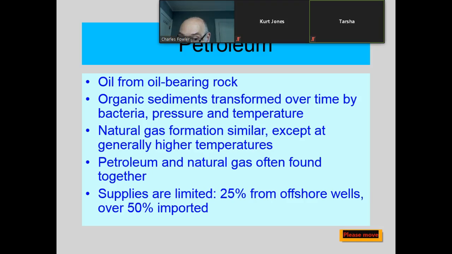So the petroleum and natural gas are often found together. In fact, remember when those old wells would spew up into the air? If you watch those old movies, what's spewing them into the air? Well, number one is some pressure, but the other thing is the natural gas. They were trying to capture the petroleum, but back then they weren't even caring about the natural gas. It entered the atmosphere and was sort of wasted. Nowadays, we try to capture all that we can because that burns much cleaner than petroleum does. But supplies are limited.